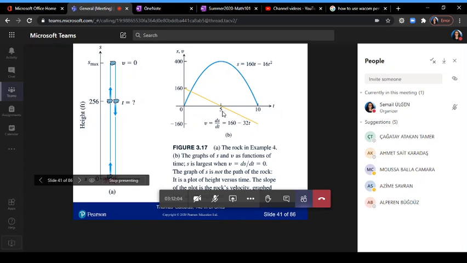So we have everything in here coming only from this formula. We start with the position function, we take the derivative, we equate it to 0, and we get the time it takes to reach the highest level. Then we want to find out the initial velocity. So we have the velocity formula, we put t equal to 0, we get 160 as the initial velocity, and we want to find the final velocity after it drops down, which takes 10 seconds. So we put 10, we get negative 160. We already know it, but we are double checking every work we had. Okay, that's example 4 in the book.